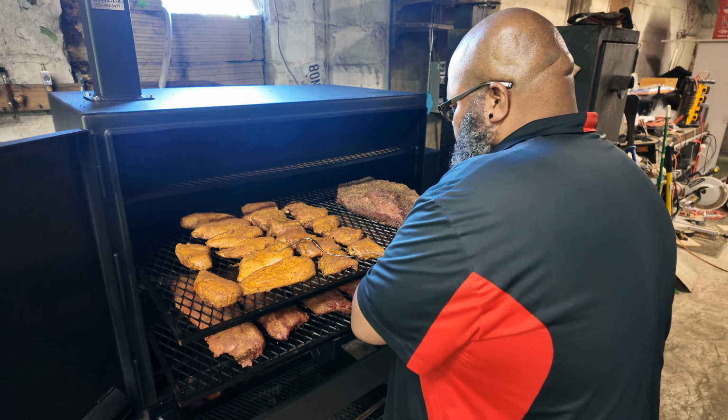But the ribs, oh, I should have shown you guys where I took the glove off. The ribs are looking pretty good, as well as the pork shoulder. Darn it, gloves. Just gonna put those ribs up on the top shelf, and there's probably enough pellets in there for that to go for maybe about another hour.